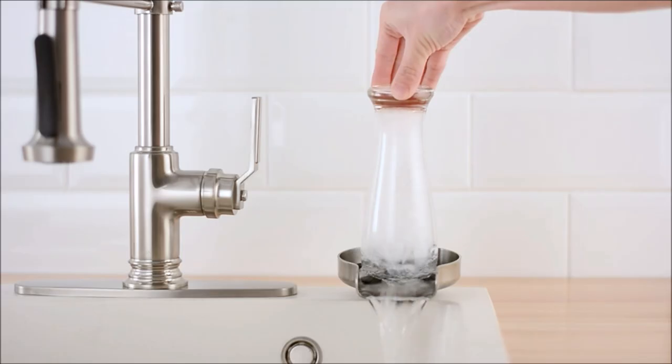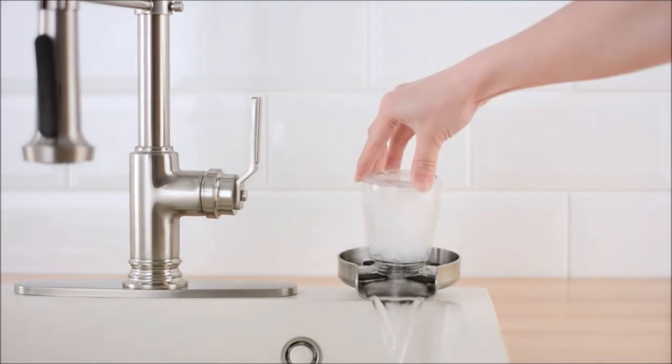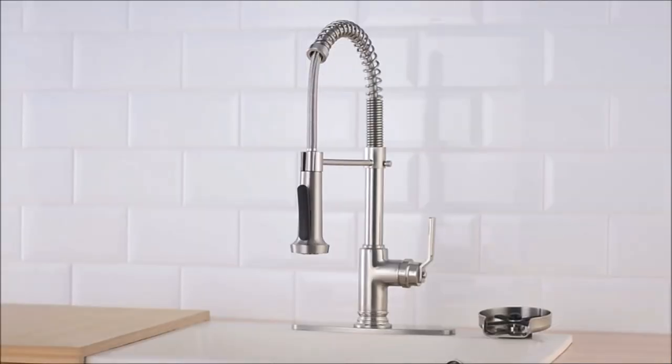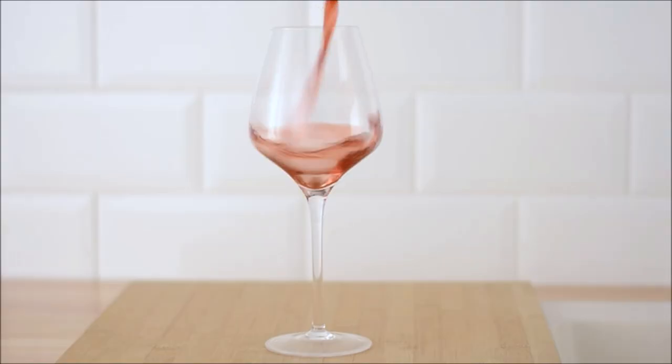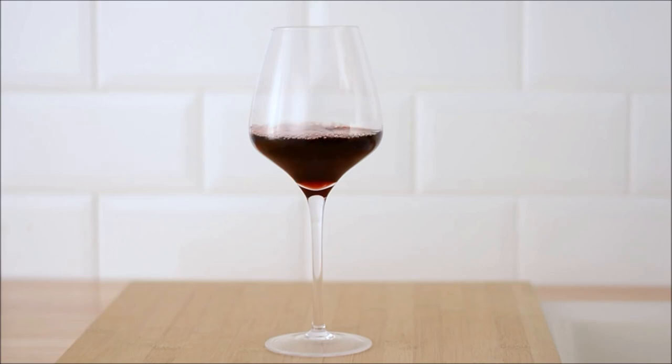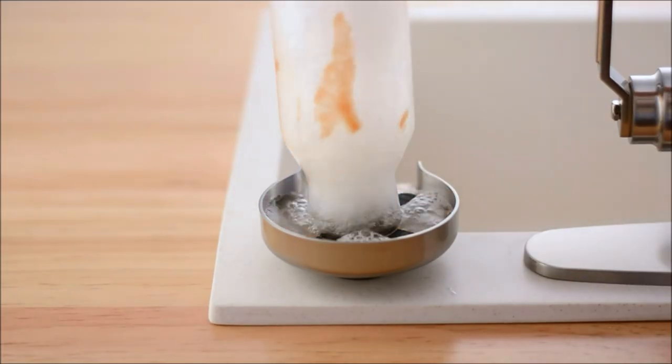HGN Metal Kitchen Sink Glass Rinser. Brush nickel, classical and elegant, can be matched perfectly with your kitchen environment. Multi-angle water outlet cleaning head realizes multi-angle spray hole washing and effectively washes your cup, saving time and effort, convenient and practical.